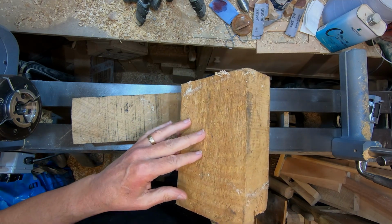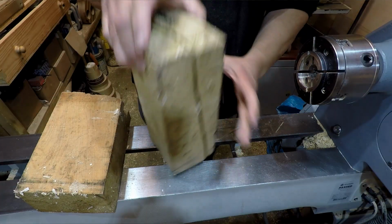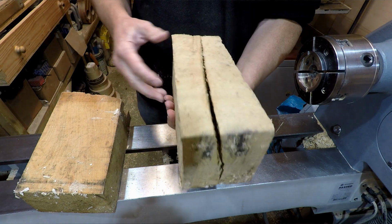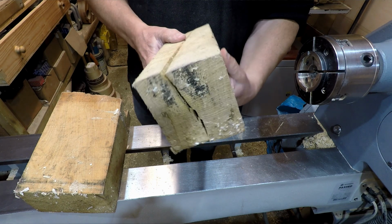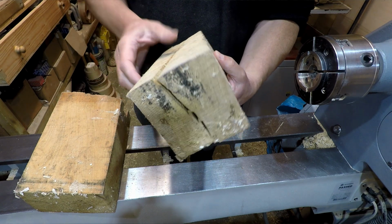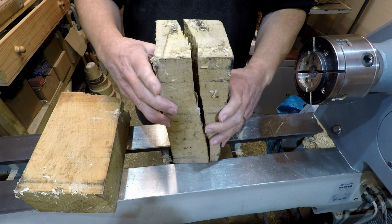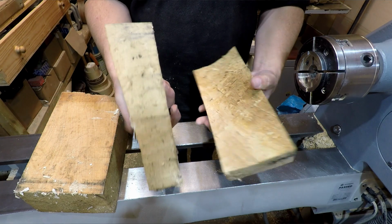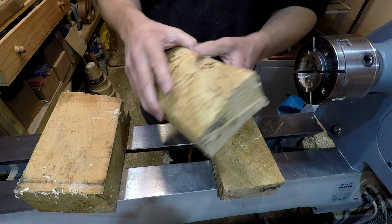Every now and then you'll get a piece which has got, say, maybe a crack down the edge or something like that. Now this one is the extreme. This has been stood by my doorway for about the same sort of time, and a really thick crack had developed through the piece. Basically all I did was put a screwdriver in there, and it just came apart in two halves like this. Now it's not a waste. There's still a lot I can get out of this.